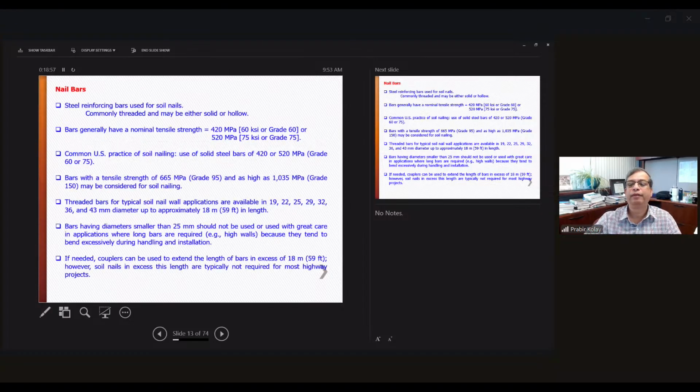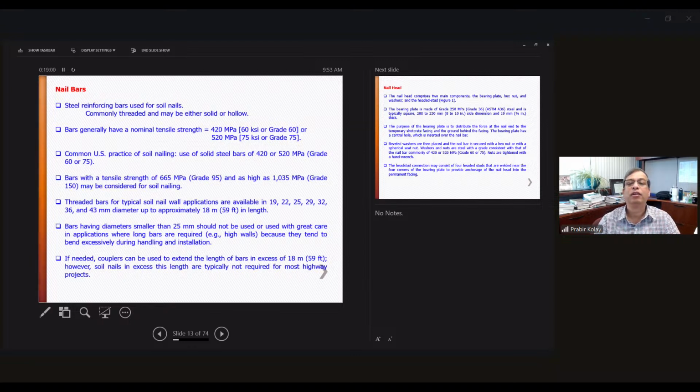So these are the different properties of the nail. The steel reinforcing bar used for the soil nail is commonly threaded, and may be either solid or hollow. Most of the time it is solid. Bars generally have a nominal strength of 425 megapascal to 522 megapascal. Commonly in the US, soil nails use solid bar, as I mentioned, with a tensile strength of 665 megapascal, and it can go up to 1035 megapascal.